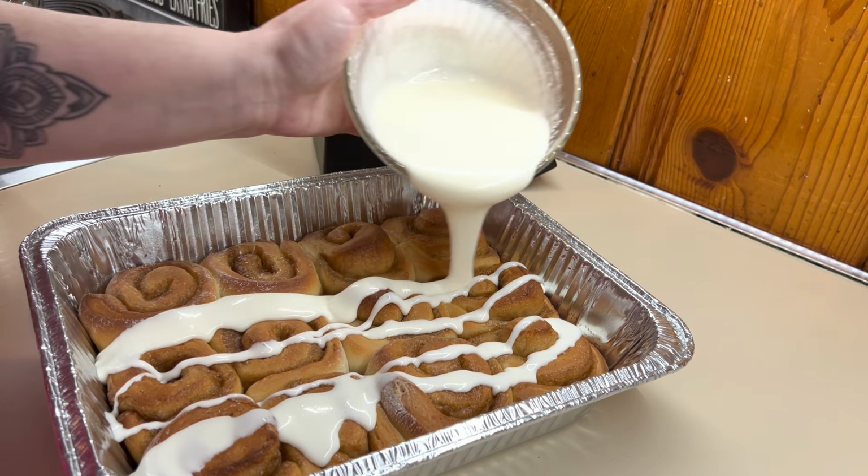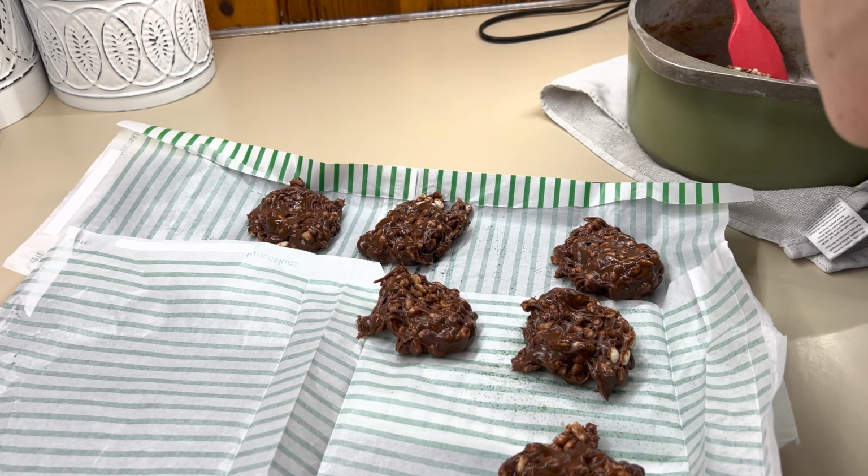I am making 3 really good recipes homemade, you guys. I am so excited. So we have got homemade cinnamon rolls. Now, as you see on the thumbnail, I put the Pillsbury cinnamon rolls as the thing, but this is not like a copycat video or anything. This is just a homemade version of cinnamon rolls, ones that you can get in the frozen section, refrigerated section, whatever the case. And then we are gonna make my favorite, the crunch.